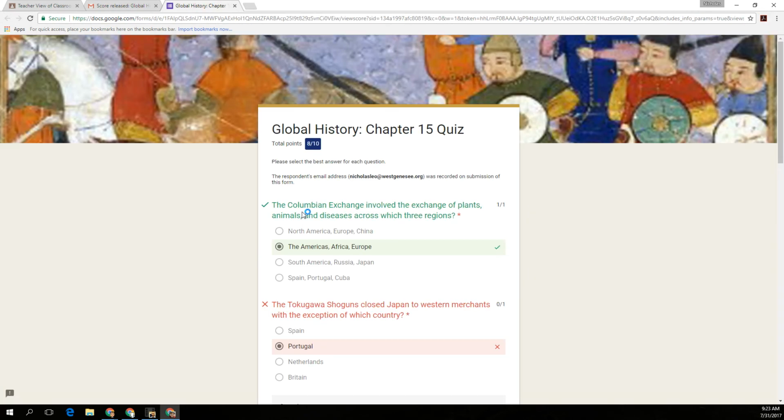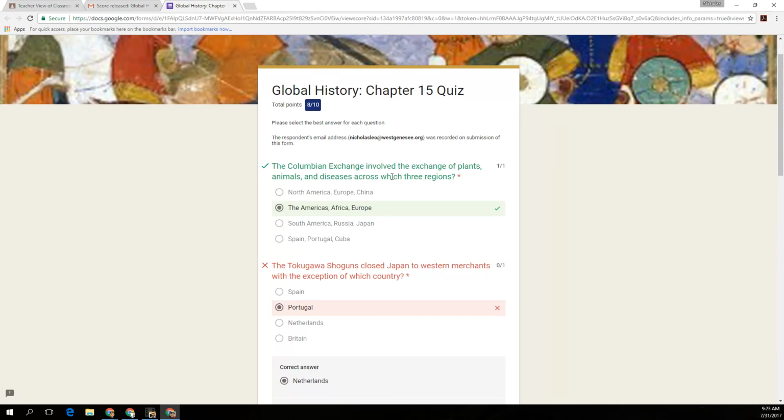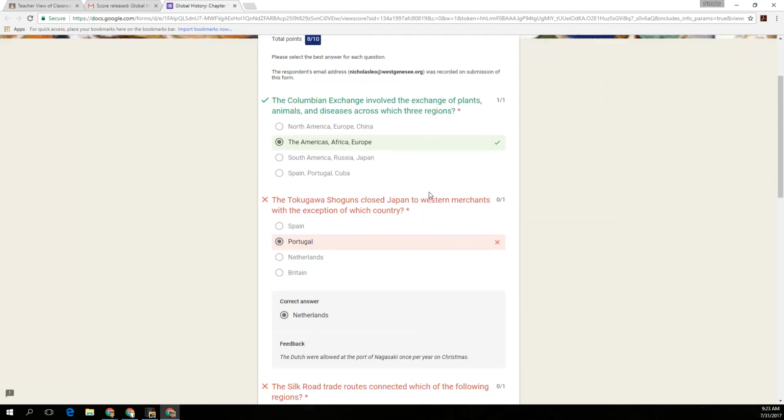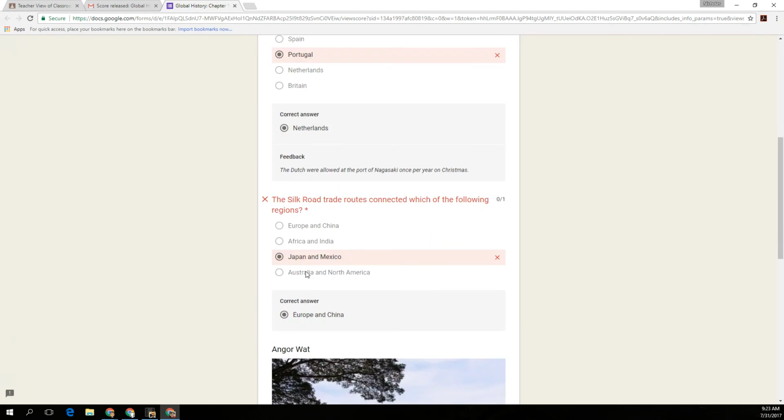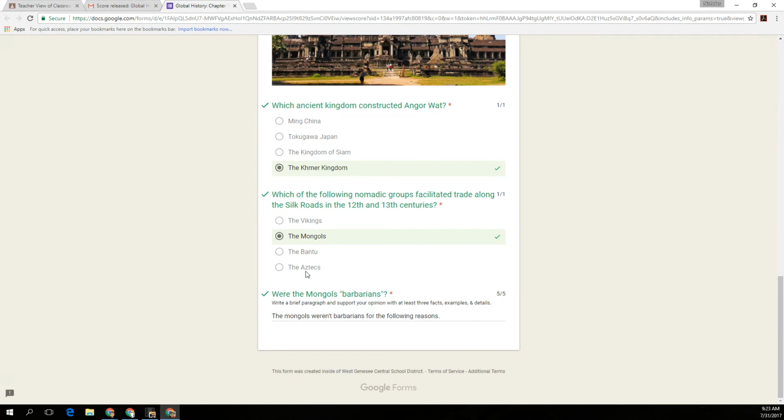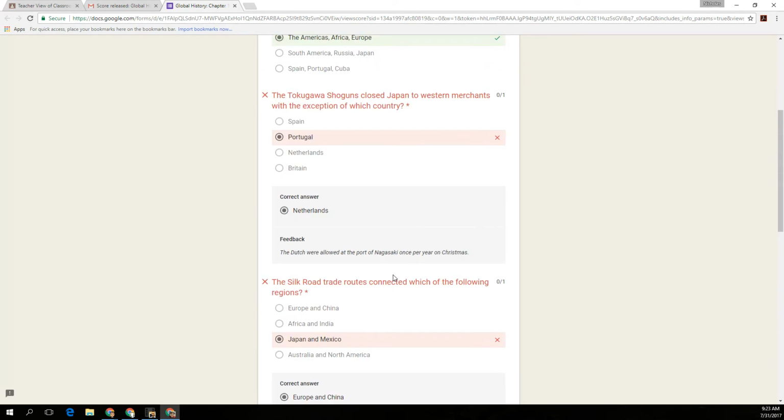When we view it, you can see the answer key, so to speak, with a total number of points. You can see the point values. You can see which questions were missed. You can see what the correct answer was. There's the feedback that I included in the original. In the short answer, I could have also provided feedback, but I did not. But that would be a good space to do it.